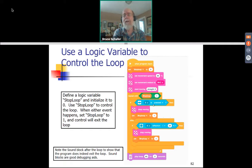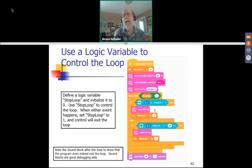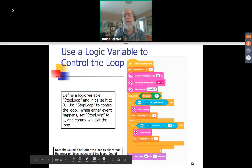What would happen if the force sensor is not pressed and there wasn't a dark area? Well, the robot's motors are continuing to run as this loop is going around and around, so the robot is moving across the field, and the sensors are continually monitoring. Perhaps this force sensor is connected to a lever arm that's going to detect the 2x4 wall of the playing field. So it'll stop moving when it gets to the wall, or it'll find a black line and stop. Either way, you would hope eventually it would detect one of these and the motors would stop. If neither happens, this loop is just going to keep going until either the 2.5 minutes are elapsed or the team reaches out, grabs a robot, and hits the stop button on the robot.